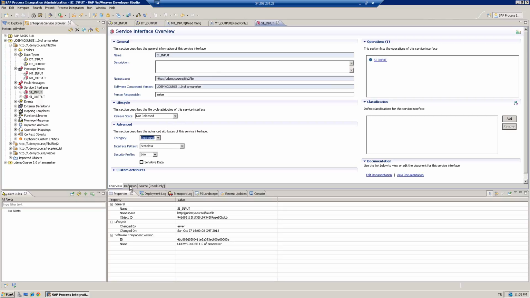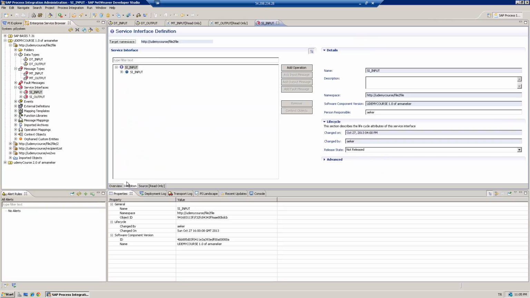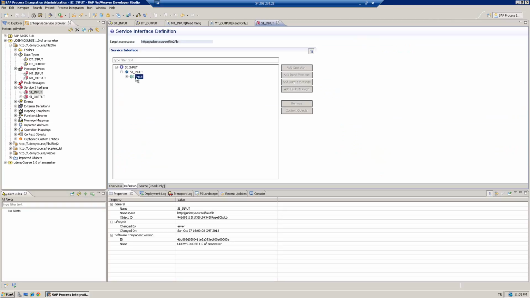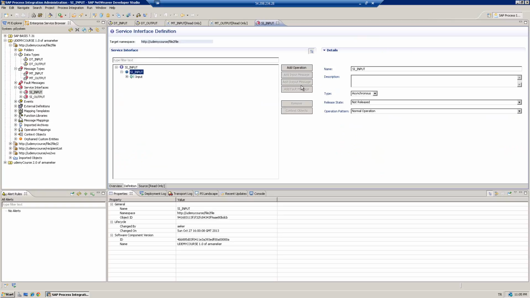And then the second important property is, let me show you, the type. Is it synchronous or asynchronous integration? This is an asynchronous integration. We take a file and then we send it. There is no return.